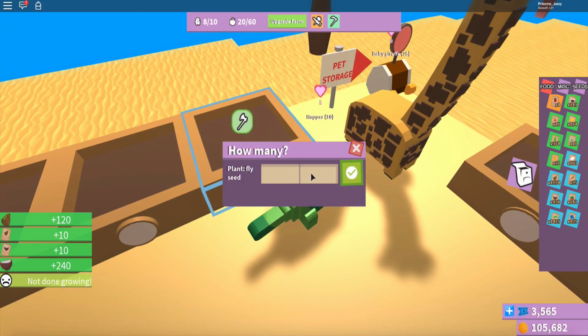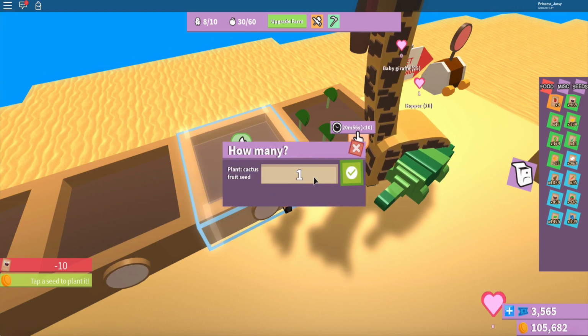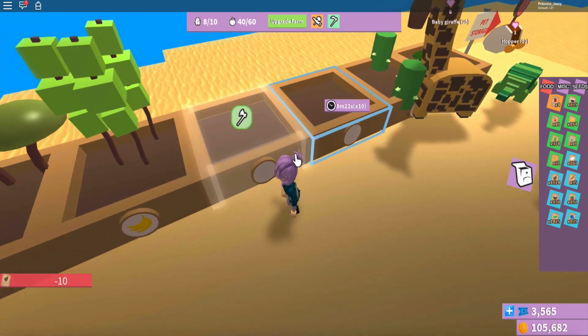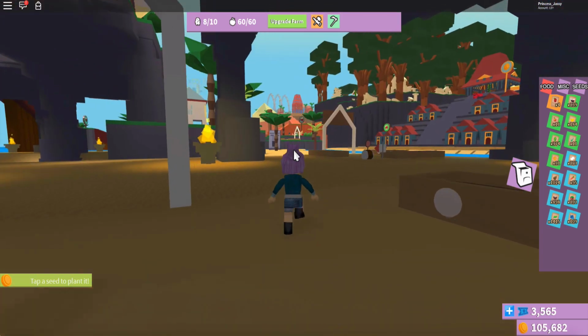Where are you? There we go. It's been a long time since I planted flies. Look, see, it takes them a while. So I plant my usual, which is the trees over here, what are these? The bamboo and the coconut and then the leaf, this one, are normally the ones that I plant. And that's it for that. Okay. Let's see, is there anything else new?